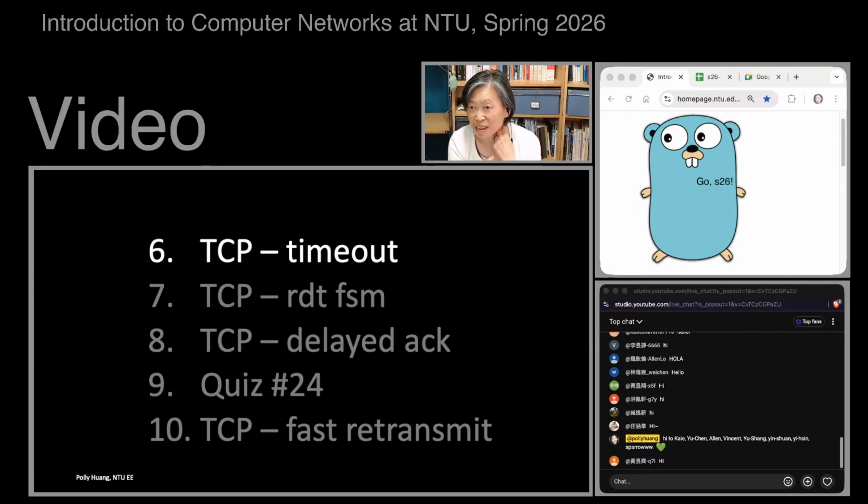Hey, TCP being a real mechanism that we implement, of course, the engineer needs to set a proper timeout interval. Okay, so this video coming up next discusses that it's actually not okay to set the timer to be too long, and you can imagine why, because longer delay.